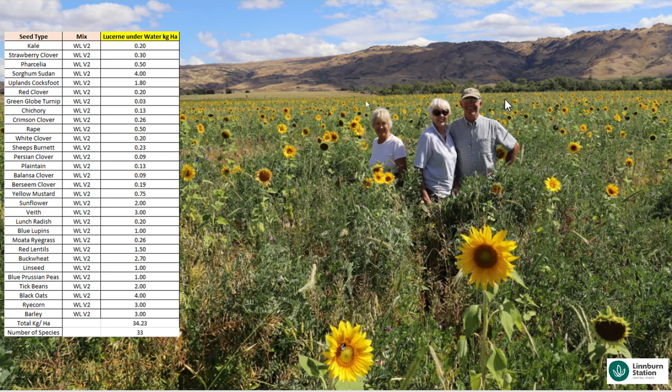These are my parents and my aunt standing in what is obviously some pretty impressive sunflowers, and the sunflowers are used for cultivation, and they provide a pathway into deeper areas within the soil structure, so that then nutrients can be derived from lower down, and when they decompose, you can have other roots that follow them down. It's kind of similar to, you've got something that's keeping the soil open, and when you're using implements to till, then what you do is you open it for a period, and then it just comes back more compacted.